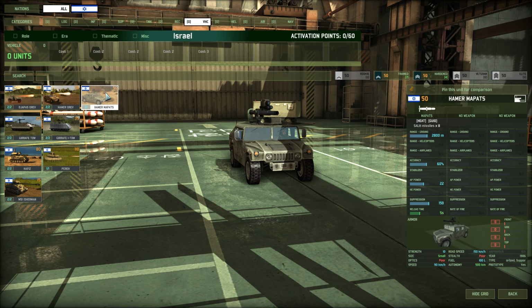And then we got the Hammer Maypats. Carries the Maypats HEGM, better than the TOW, I believe, or at least very, very similar in stats, but 2800 meter range. The HEGMs are really, really good at their range. I mean, the other Western forces only get a range of 2625. So that makes the Maypats quite a bit more survivable than the other units.